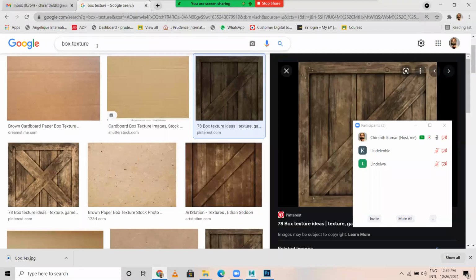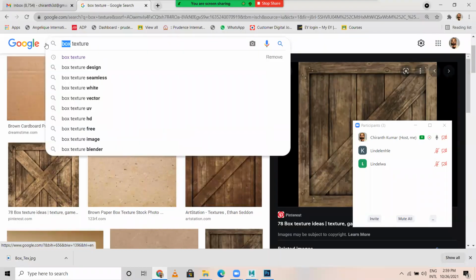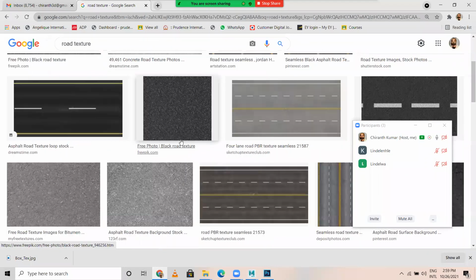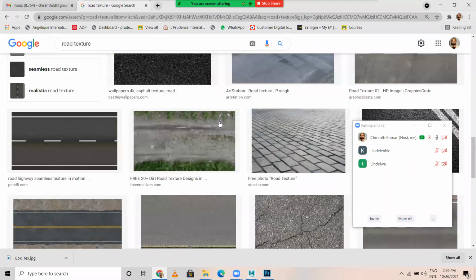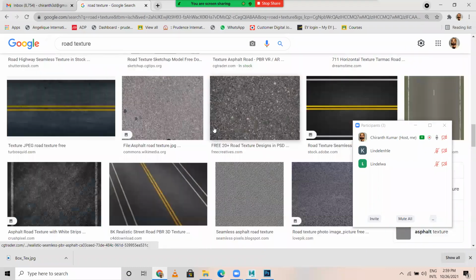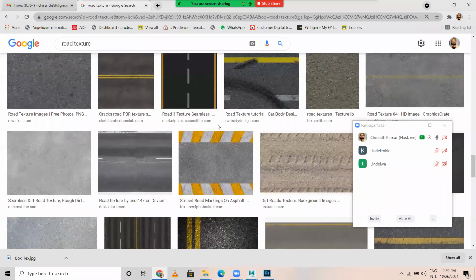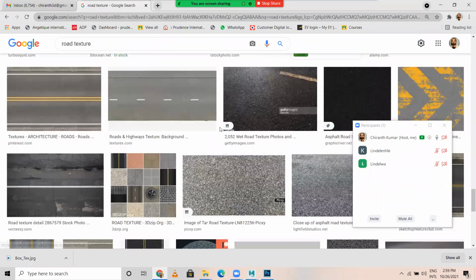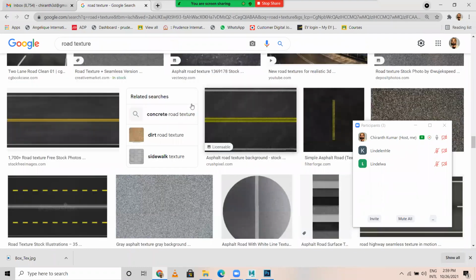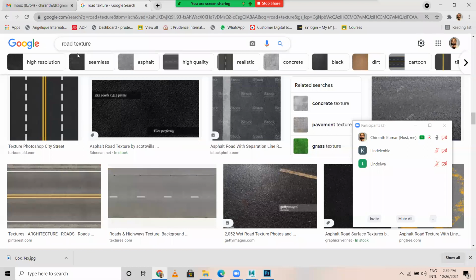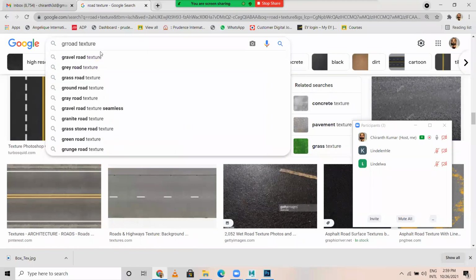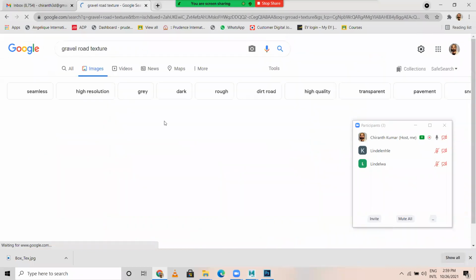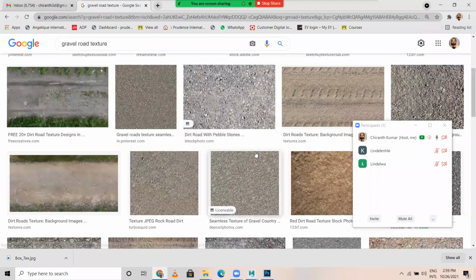So I'll come over here, road. I don't want a tar road. I want something like a grungy road. Okay, you can go for a gravel road. This is so gravel.